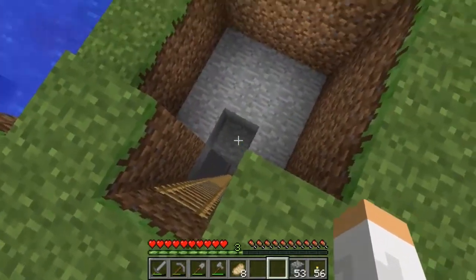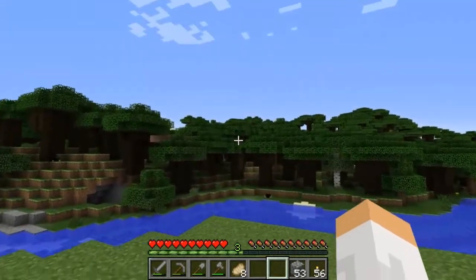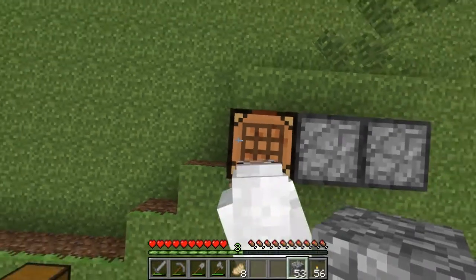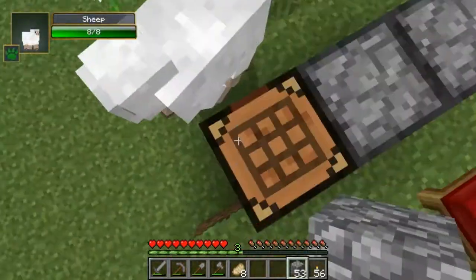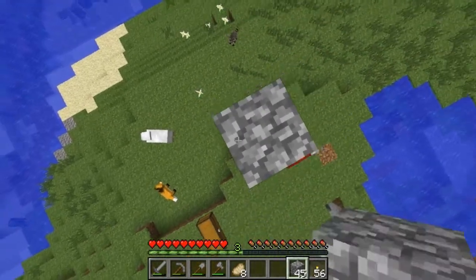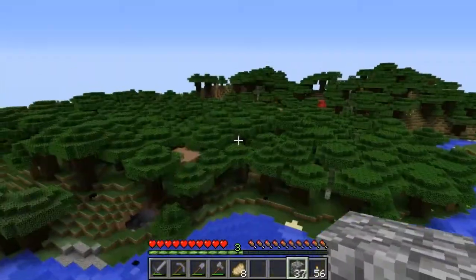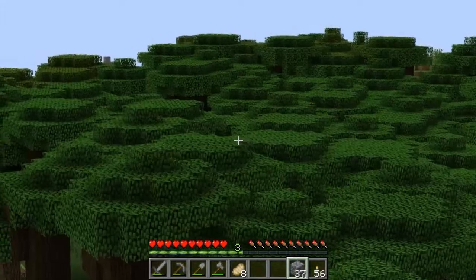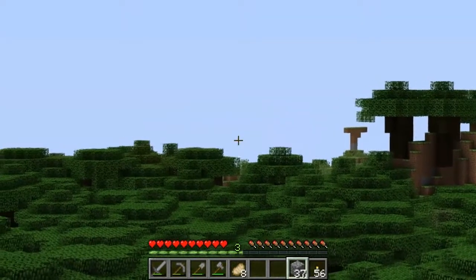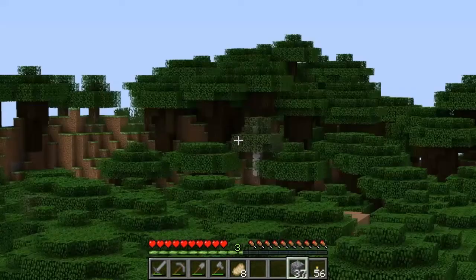We need to get trees for ladders to dig out our mine shaft. We're just going to go straight down. We have a good supply of trees. Now, one way to find trees, rubber trees to be exact, is the leaves in the center stick up a lot. So, we just kind of scout around. We might have a potential one right there. Not sure though.